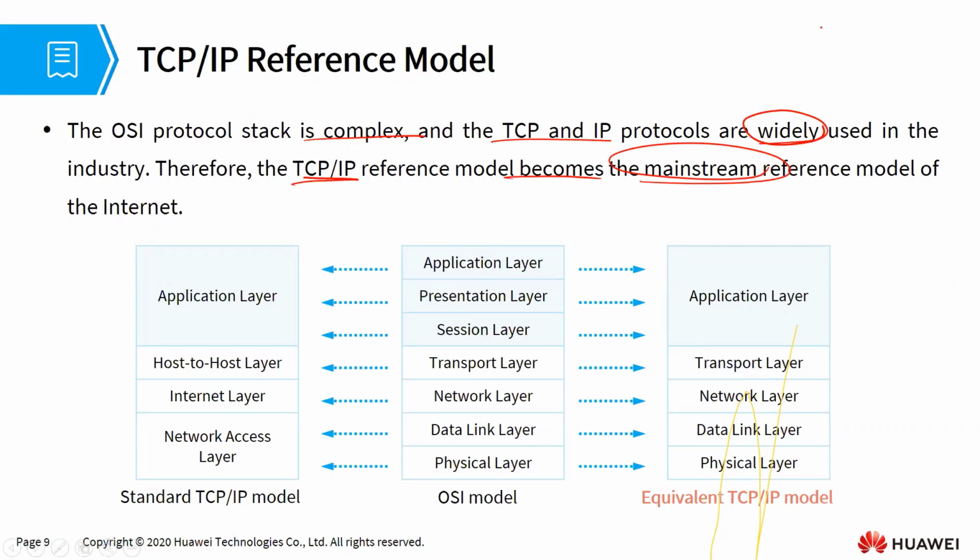That is why when you're configuring IP addresses for your laptop, you see you're configuring TCP/IP settings for your laptop, not OSI settings for your laptop. As such, in this slide, we try to map TCP/IP to the OSI model. The TCP/IP model is really similar to the OSI model in structure, and it adopts a hierarchical architecture. Adjacent TCP/IP layers are closely related.